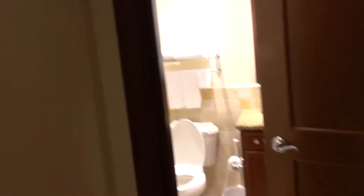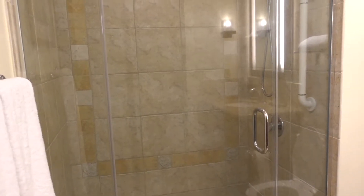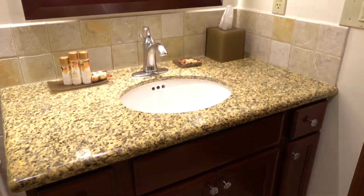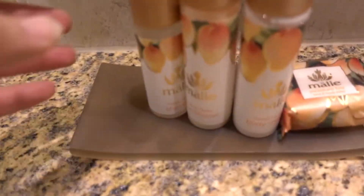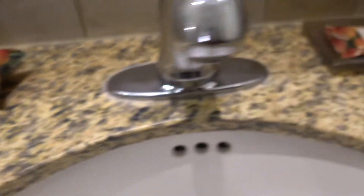The bathroom is very nice too. There's this little washroom, and then here is the main bathroom — glass shower, very spacious in here. You can also take a bath in the other room if you wanted to. We have our towels, toilet, and the sink with nice lighting — great for YouTubing actually. Of course, there's shampoo, conditioner, body cream, moisture bar soap, and tissue. There's a lot of things in this room.